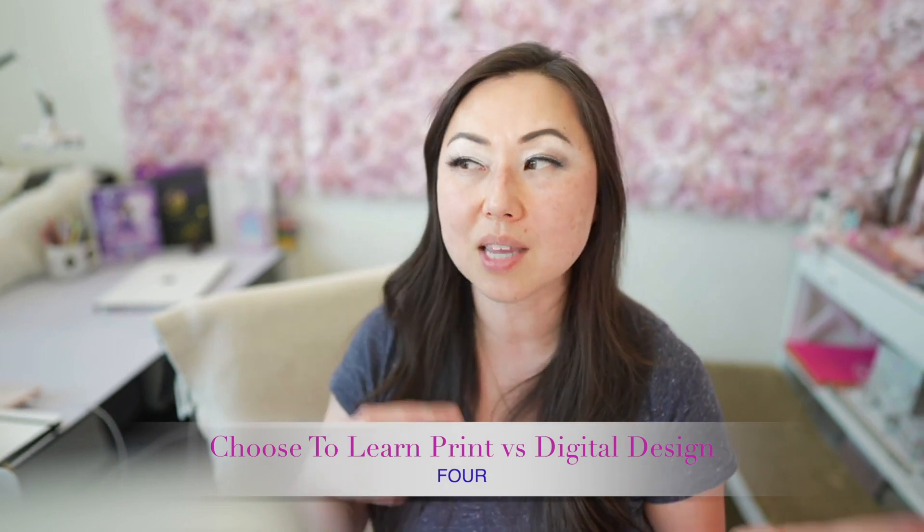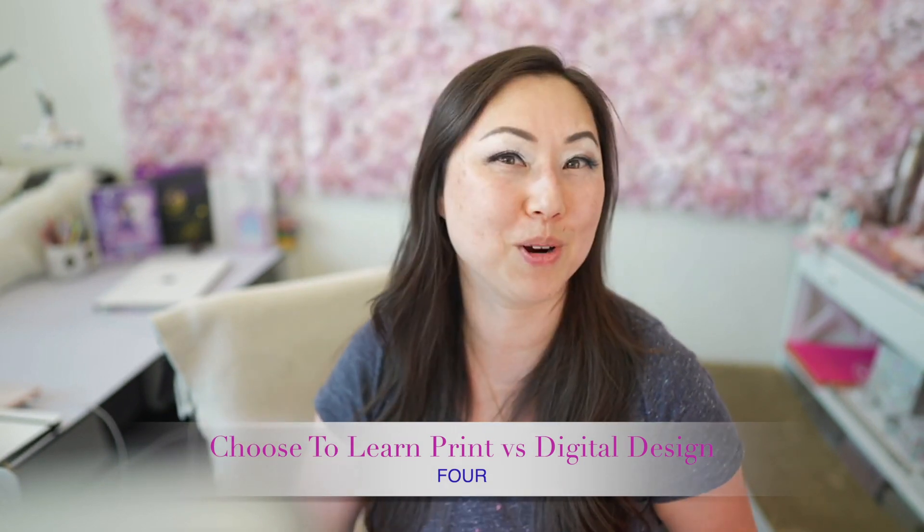The fourth thing is to decide if you're going to be a print person or a digital person. If you're going to be print, you need to learn Pantone, CMYK, and how to work with printers — that's a whole different world versus RGB. And you still need to learn some color theory: what is tint, opacity, transparency, saturation, and hue. Learn terminology around colors, the color wheel, analogous colors, and how things complement and balance each other, as well as some color psychology if you're going to be working with clients.